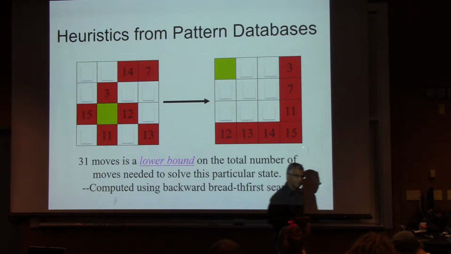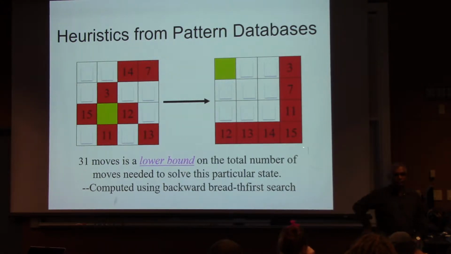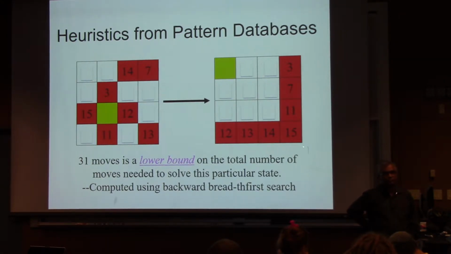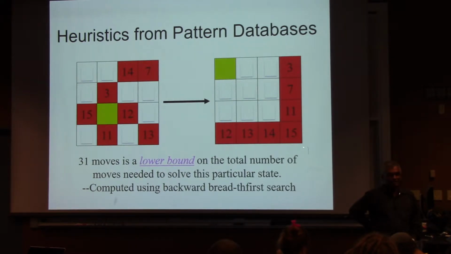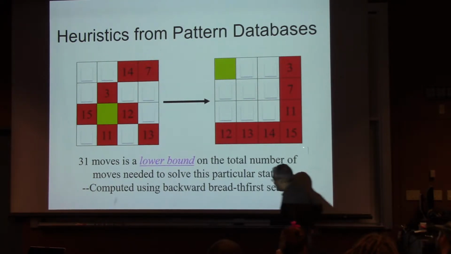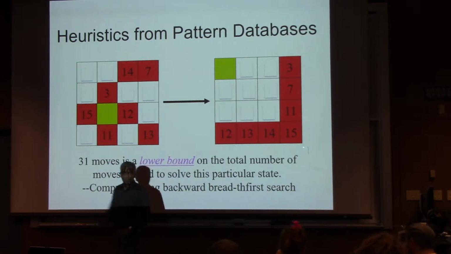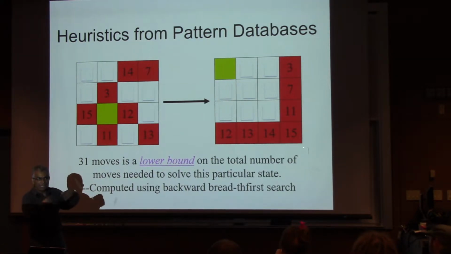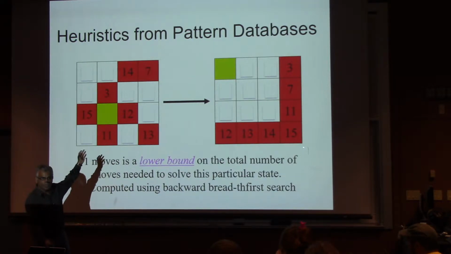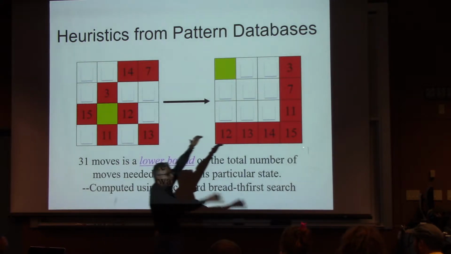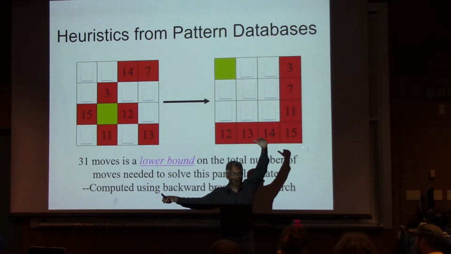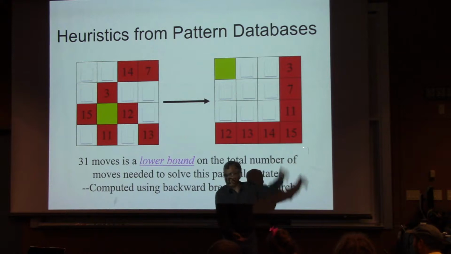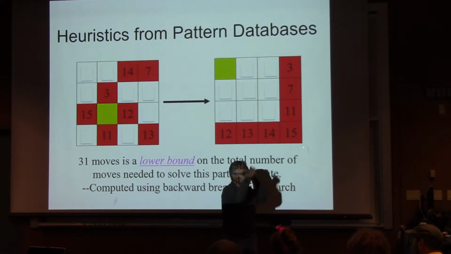Yes? When we are doing this backward breadth first search, when is that going to stop? This is the start node, and what is the goal? That's a very good point. So basically, you would stop when you have found the values for every possible configuration, and using elementary combinatorics, you know how many configurations there are. So you know the database is saying here are all the configurations, put numbers for them. Okay, and whenever you see one of those configurations in the breadth first search for the first time, you go put it in the database.